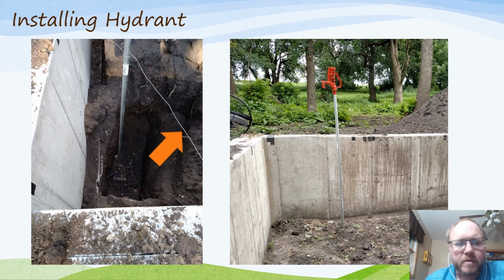Now here I've got the hydrant in place. In this case I had some nice things I could tie off, some bolts over here, so I ran this wire, wrapped it around the pipe to hold it up straight while I backfill it. You always want to make sure you look at and follow the hydrant's installation instructions. Typically these are meant for being installed outdoors in locations that freeze.